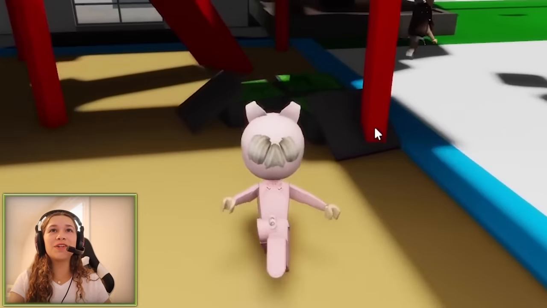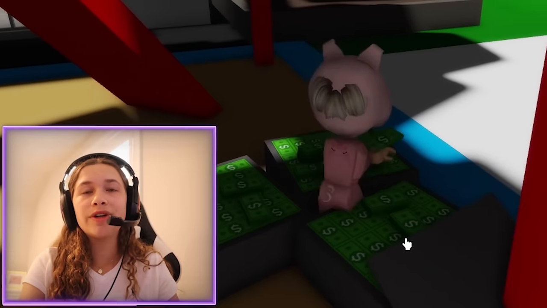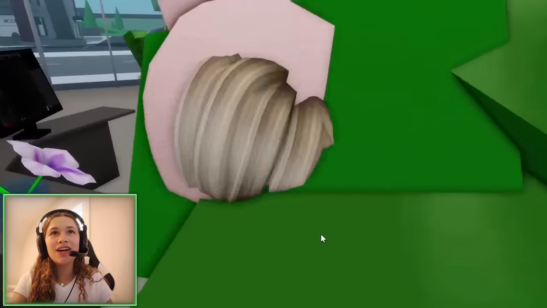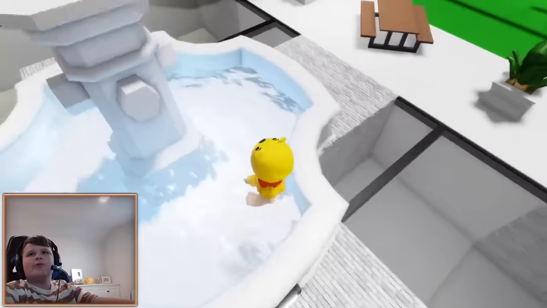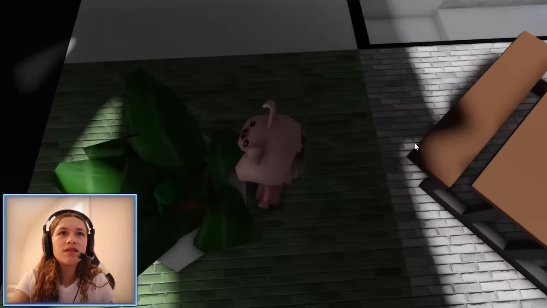All right, now we have to look for the Robux. It should be somewhere around here. Guys, last time, Maddie hid the Robux inside of the prop, but she didn't this time. Okay, I'm guessing she hid it somewhere in the daycare, like somewhere green. Wait, I'm going to look in the police station because it looks like it might be hiding in the police. All right, I'm going to look inside these plants.